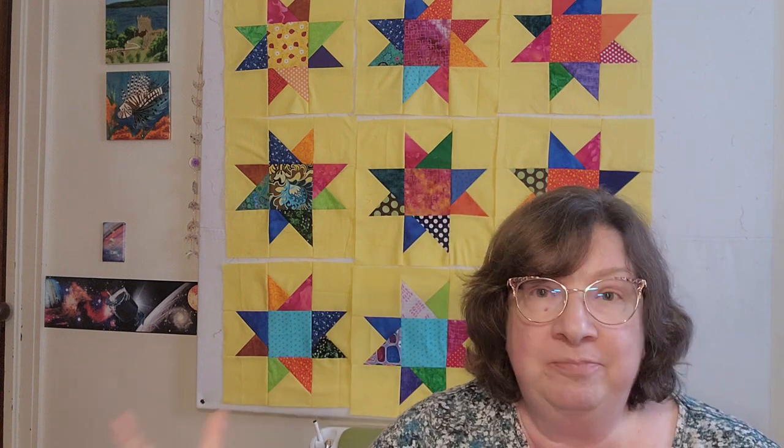But overall, I'm very happy. This block is easy to put together. They're 15.5 inches. It's great for busting a great stash. I have a great big stash. I inherited from a quilter who had a very large stash, one of my friends, and she passed away. So I have a lot of her fabric to use up. Believe me, I've given away as much. No, I've given away more than what I've kept. And it's okay. The pieces that I have left, I love. And I like making these bright, happy, sunny quilts in April when it's snowing.